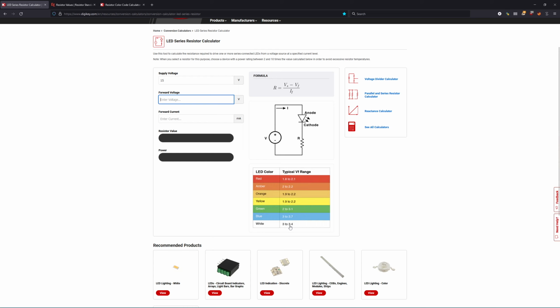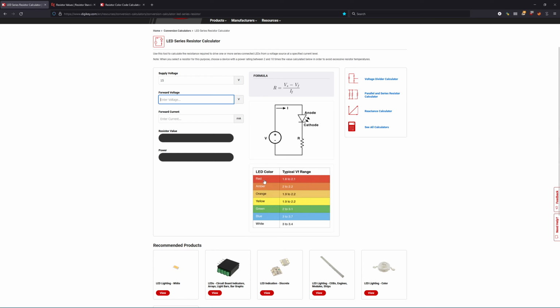It says for white, 3 to 3.4. Mine usually are closer to 3 than to 3.4, but it depends on the brand that I buy, the source. If I'm buying cheap Chinese ones off of eBay, for example, in sizes that I can't get elsewhere, they might have a little bit more of a voltage variance.